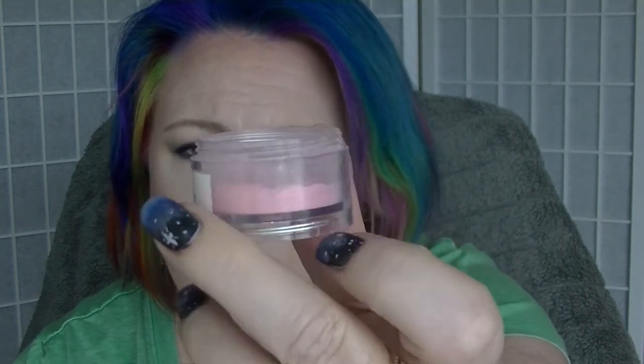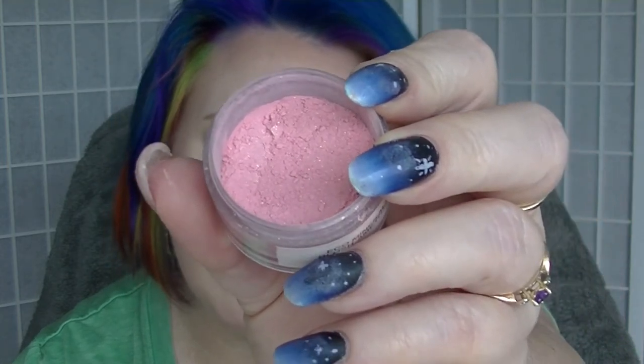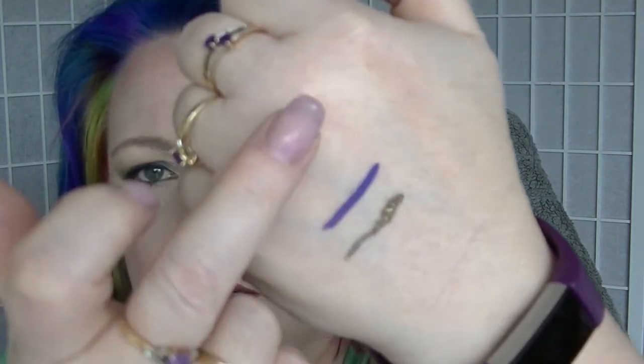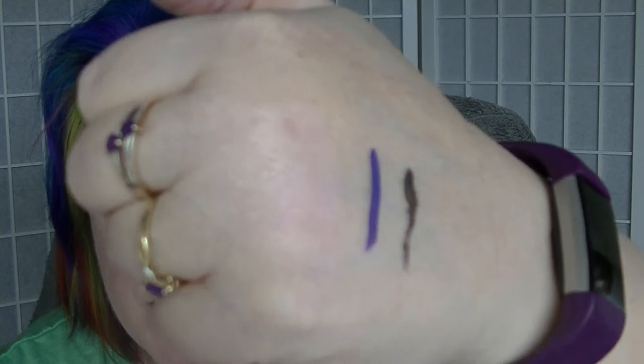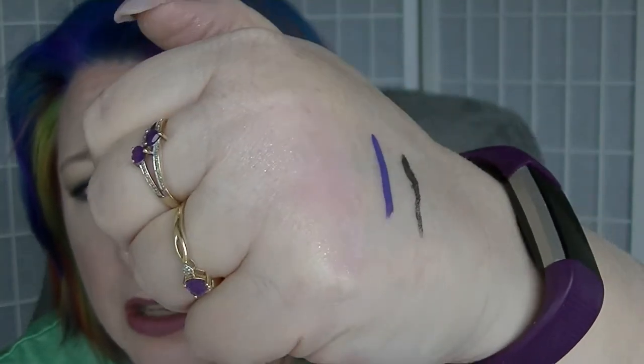So I've actually used quite a bit, but I found that this colour that it made, which is a more muted kind of pink, I prefer the tone of it. Let's see what I can... I might not be able to see it. I can barely see it. It's still very light, but then I am very light, so this is not really a problem. But I just prefer the tone of it, because it's not quite so baby pink.